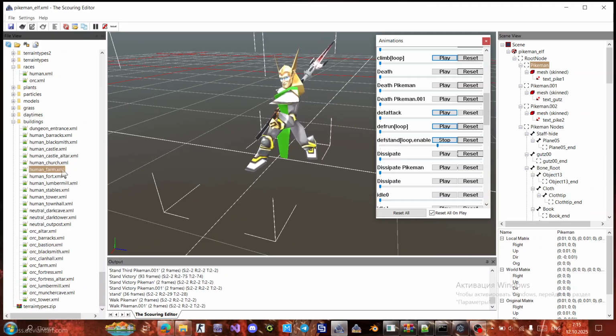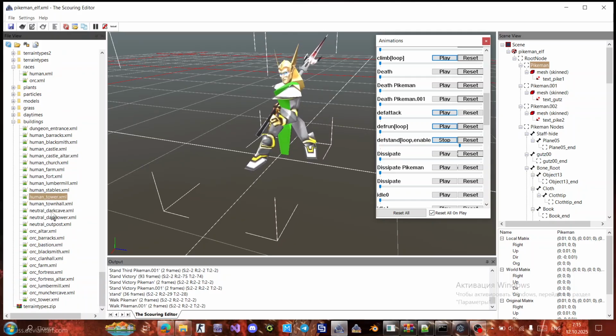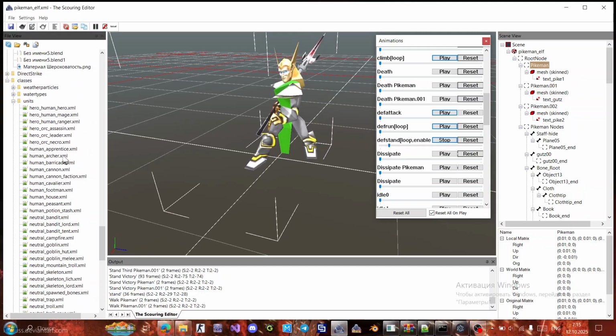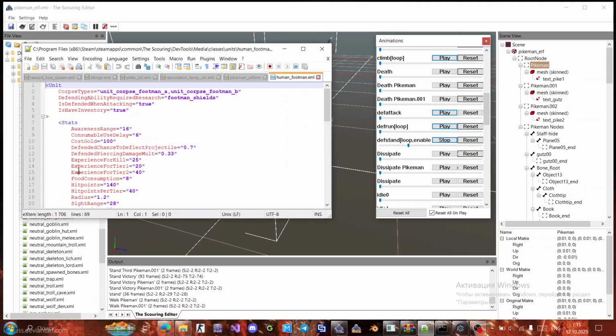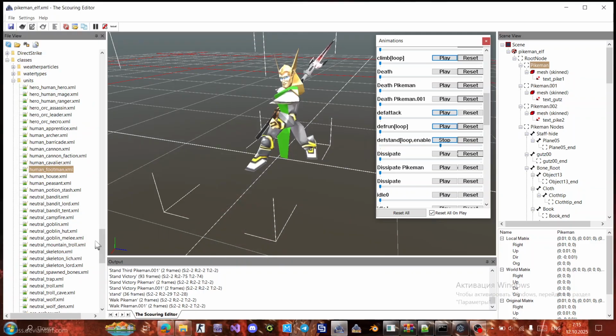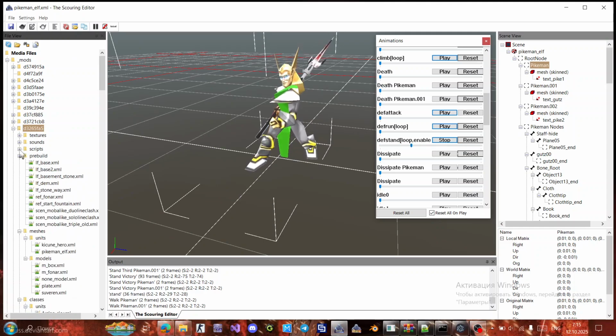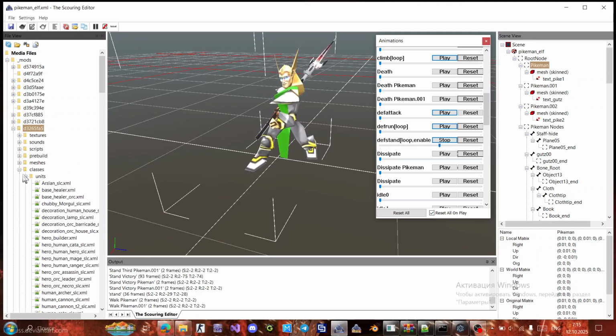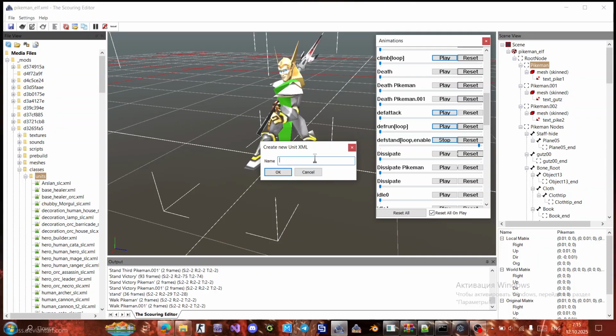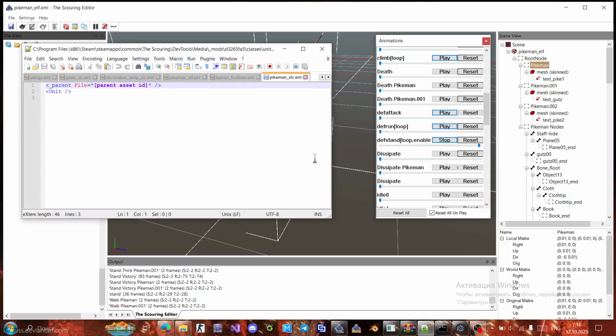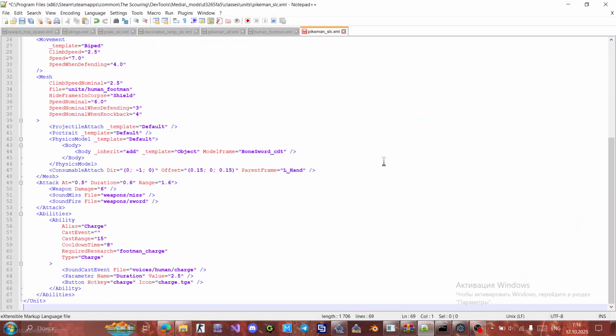okay, we'll create a new unit, human footman. Here's our example, human footman, Ctrl A, Ctrl C, and create new unit. For this, need to select non-meshes, but units, create XML, pikeman. So you'll see something like this.